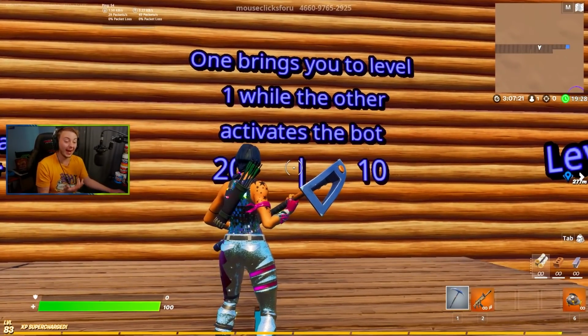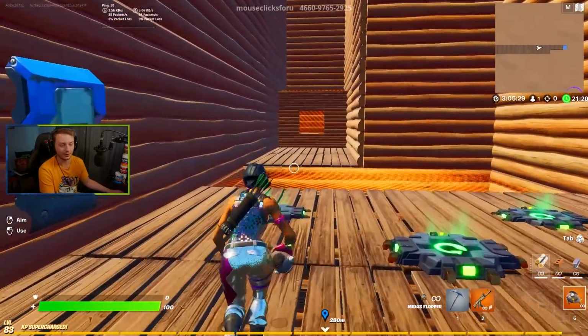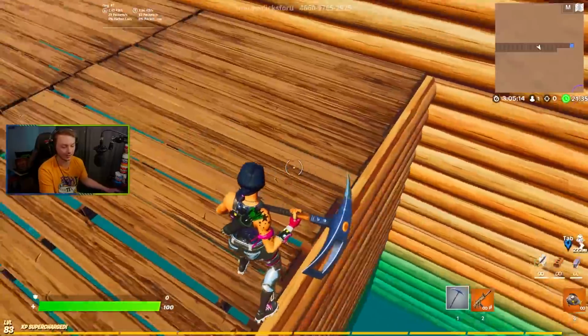Excuse me, sir? Hello? Another one that brings you back to level 1? Are you joking? What am I supposed to do? How am I supposed to do the level? I don't understand. I'm shooting it. I'm pickaxing it. I'm emoting next to it. How am I supposed to answer it?